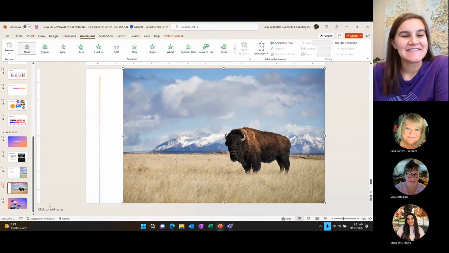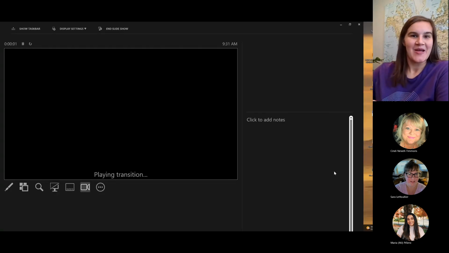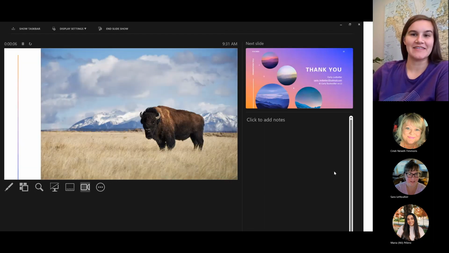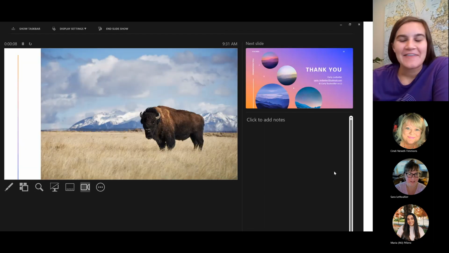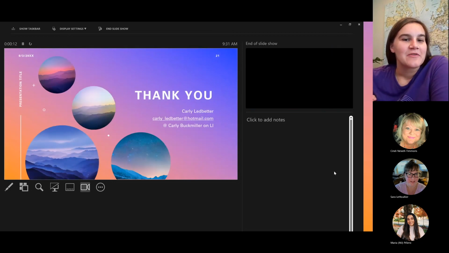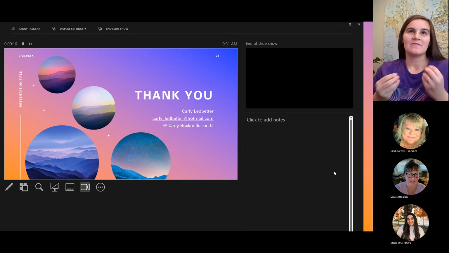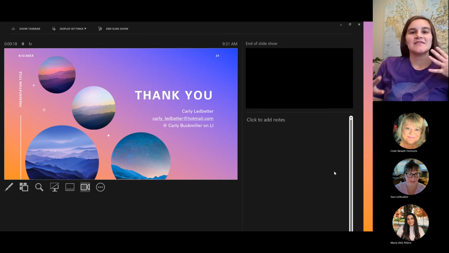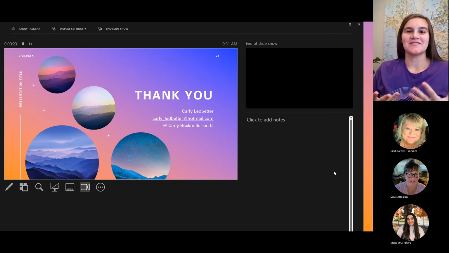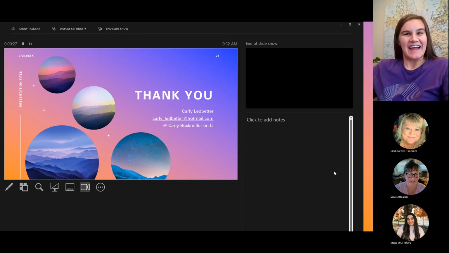And then if I go to the next slide, here's another way that you can add some motion. And then if you go to the next slide, you can see that you can have a fun float in with all your bubbles or something like that. It just adds a little extra movement. That way it's a little more graceful and you can really see the content in a way that's more eye captivating.